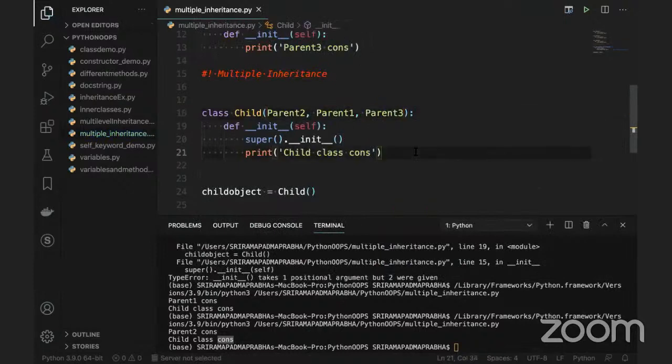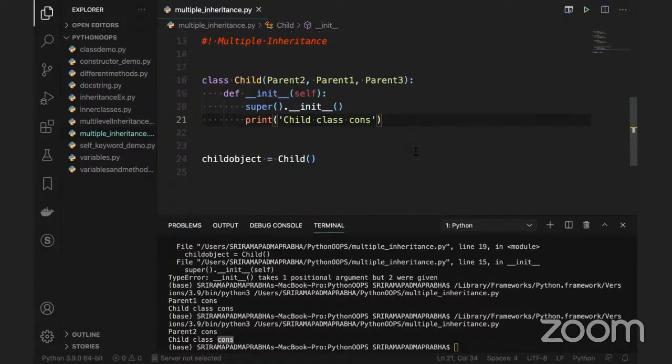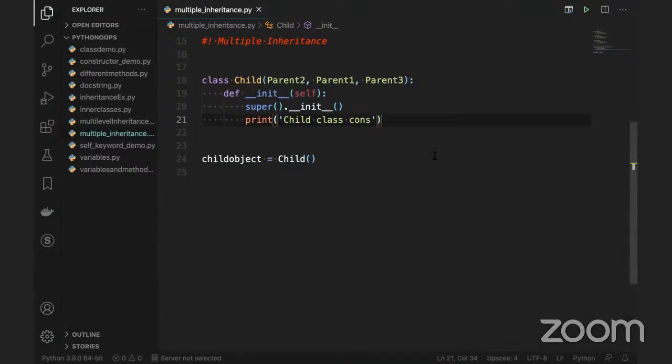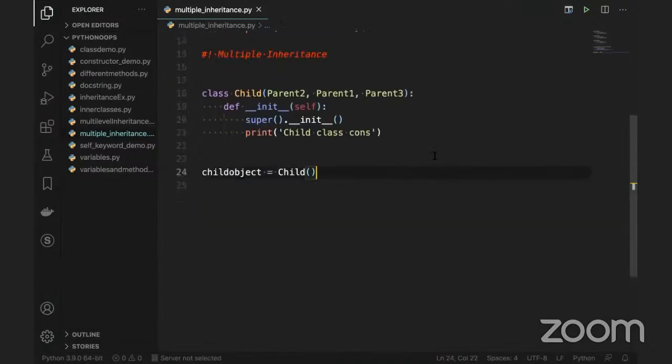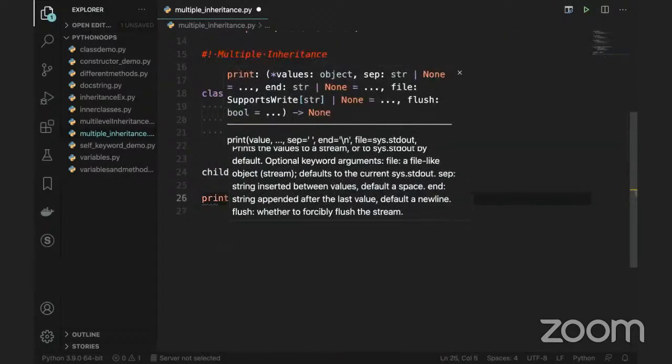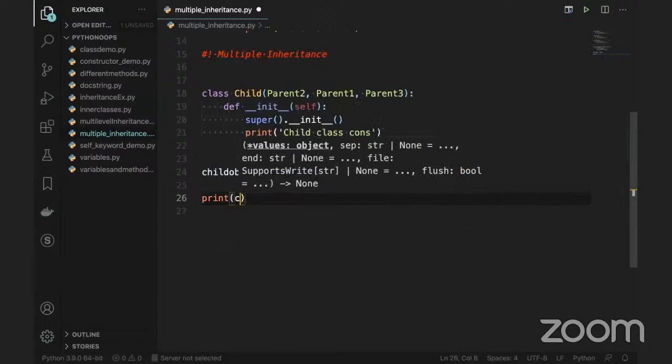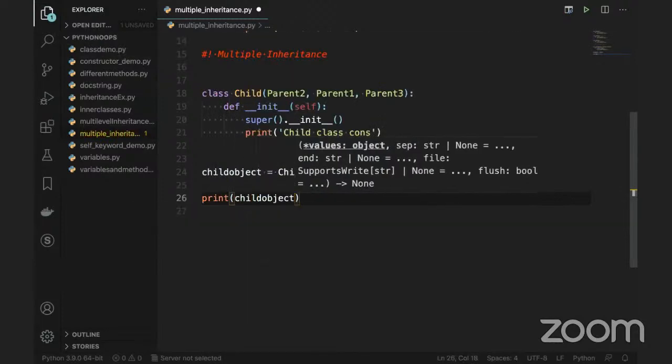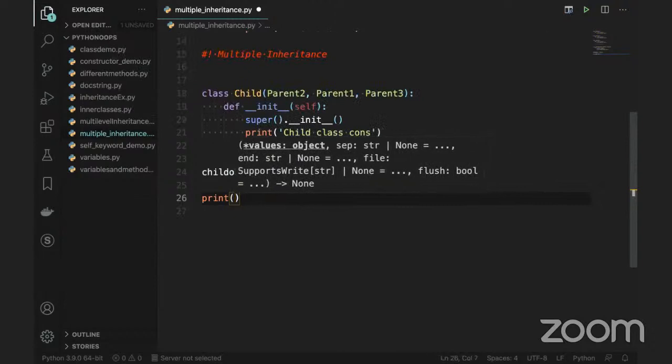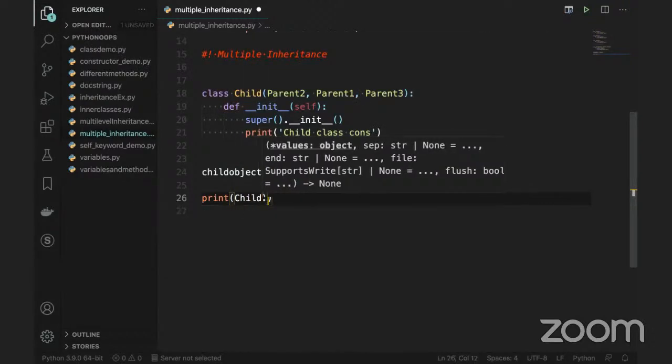Now, in previous slides I explained something called method resolution ordering. So what is method resolution ordering? I will explain. You can go to this print statement and use the child class dot mro, sorry, class name, not object.